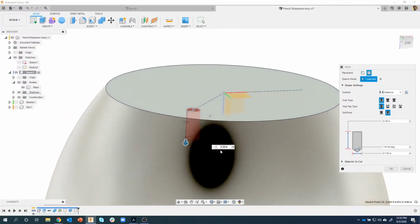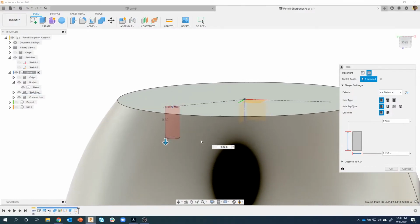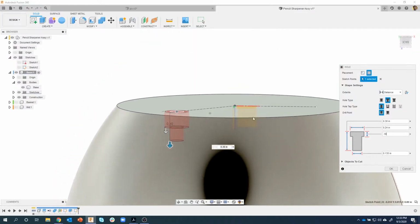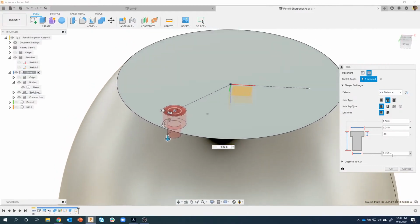And you'll notice all of these options. I can make it so it's got a drill point or a flat, which I'm going to do a flat in this case. And then I also want to do a counterbore. And so by clicking on counterbore, you can see how it changes this little preview right here and gives me some more options. And so I can specify the diameter of the counterbore, and the depth of the counterbore is 0.16. Okay, so I get a nice little preview of what that's going to look like. I'll go ahead and say OK.